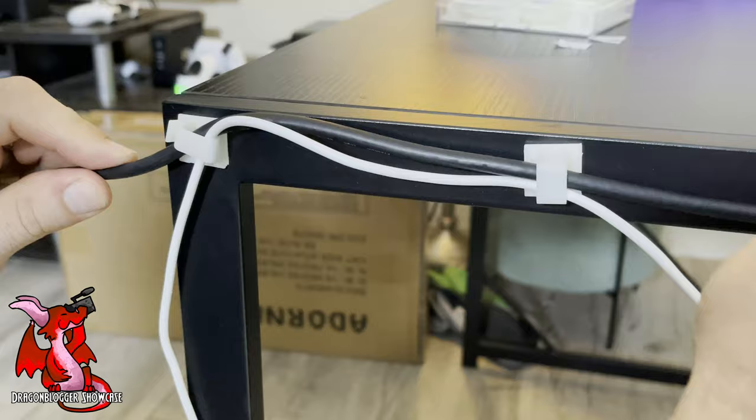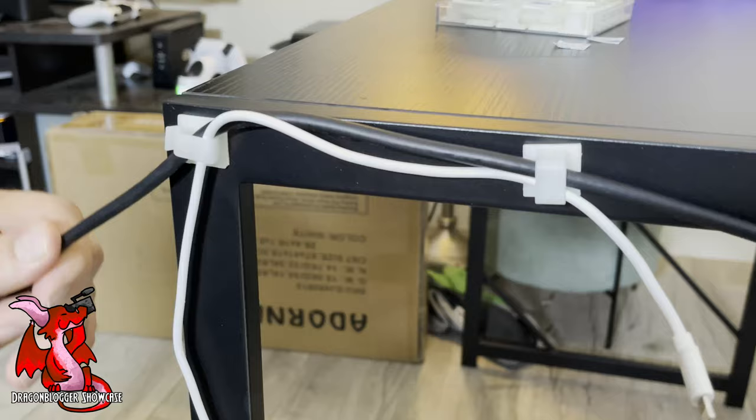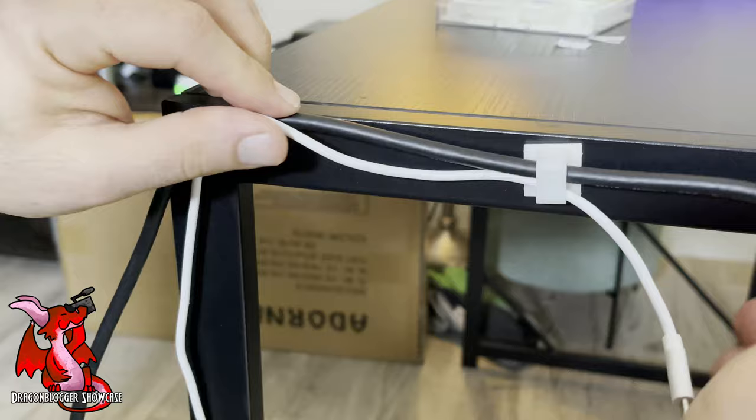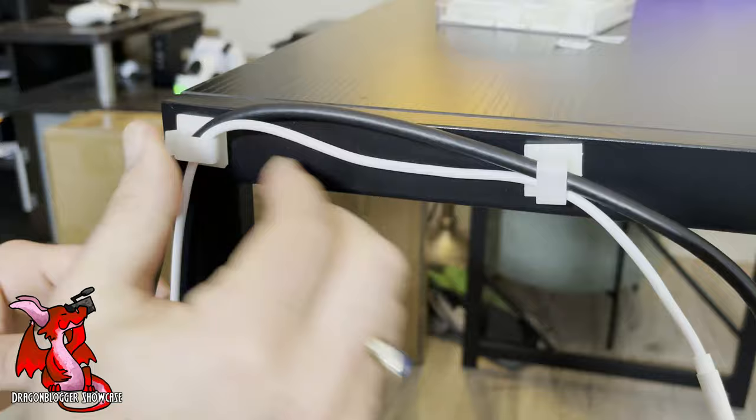You can see that I would want to use more clips. Obviously this is just a test, but if I'm going to be doing a corner bend like this, I probably should have had this clip a little lower. I'm not actually managing these cables here, but I would want to use a little more coordination in how I arrange the bend if I'm cornering cables. I'd want to have clips closer together and give a little more room for the bend. But you can see that these are sturdy — these clips are not going anywhere, and they hold firmly. These Tidy Helper cable clips work well.